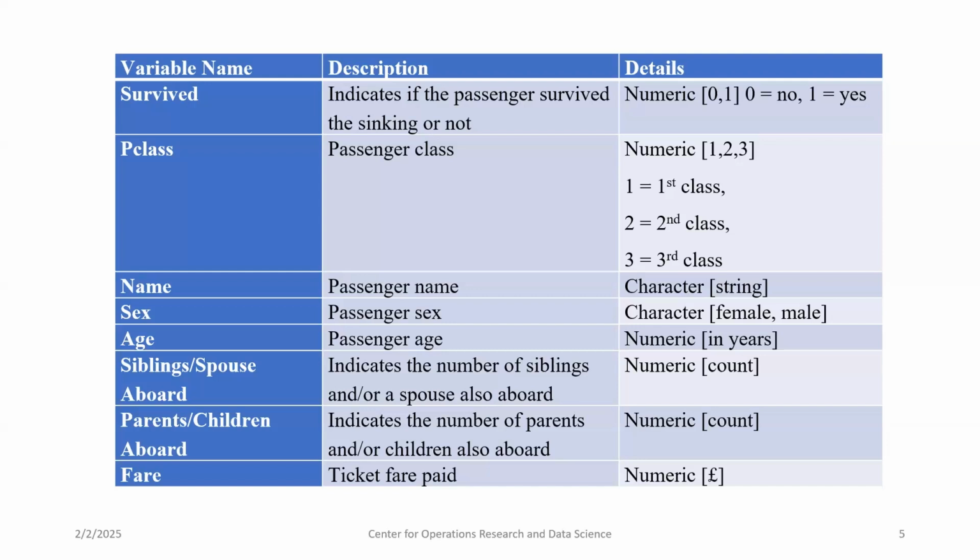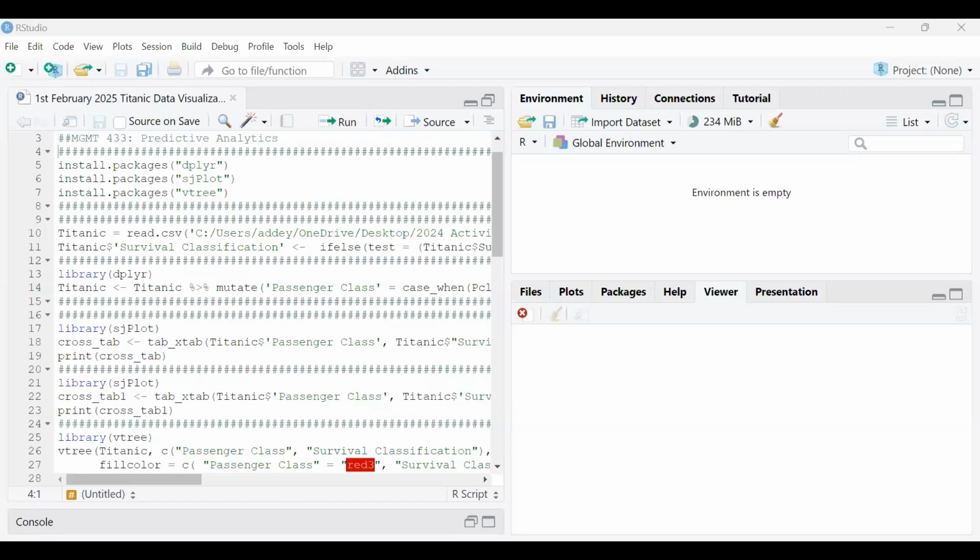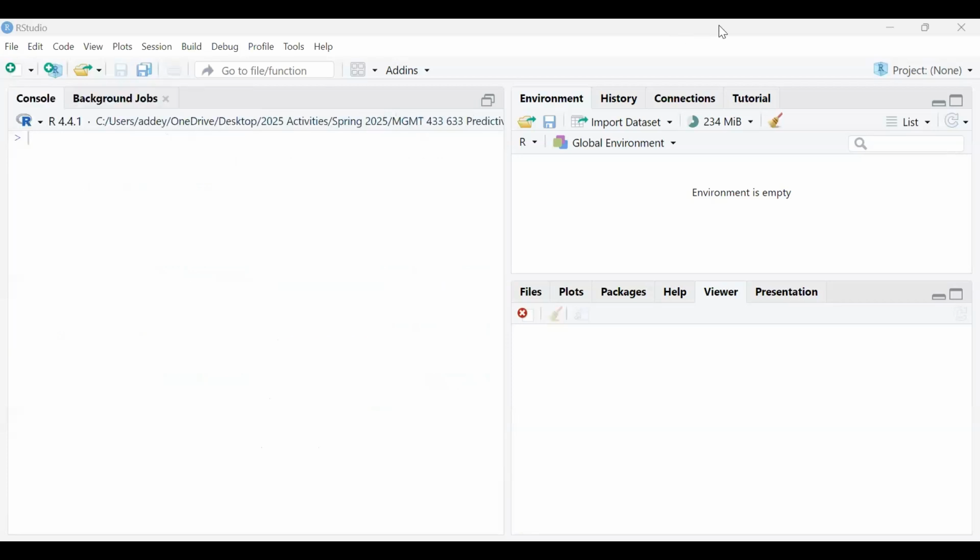We can now move on and go into R. Before we begin this exercise, let me enlarge this a bit so that we can see all the code. Okay, good.